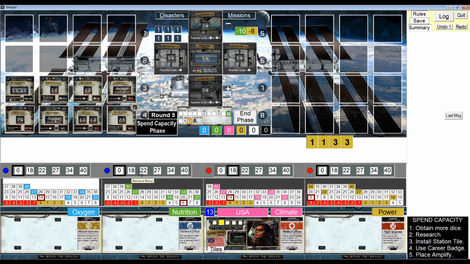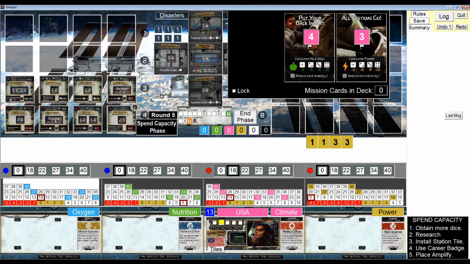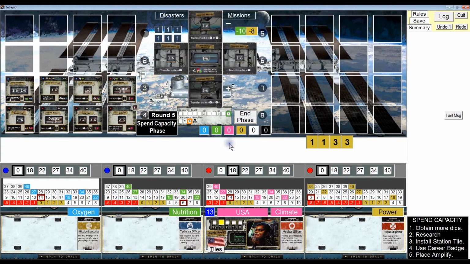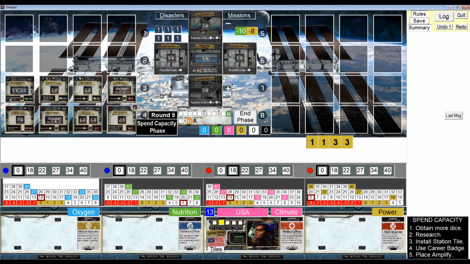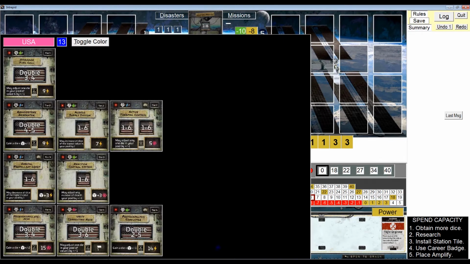All right, so am I going to be able to get away without losing this round? I need 10 nutrition and 8 power. I just used up 8 nutrition, so I need another 2 nutrition. And I know I used emergency supplies, so we're going to need that multi-purpose research lab again to help us out. So let's go to my tiles.